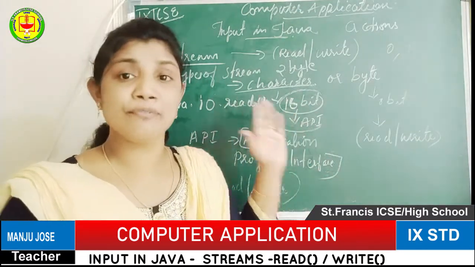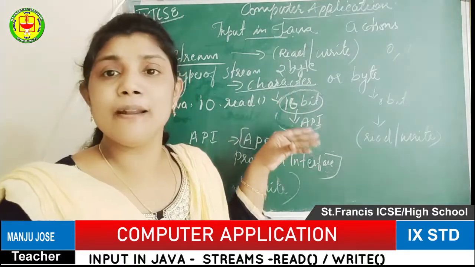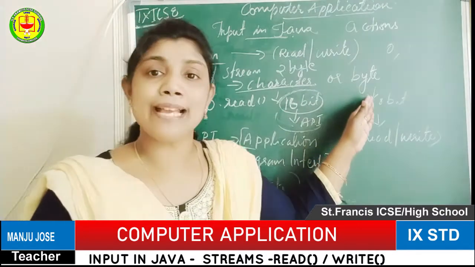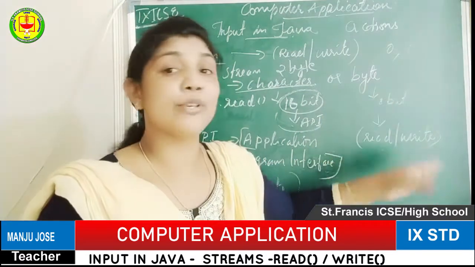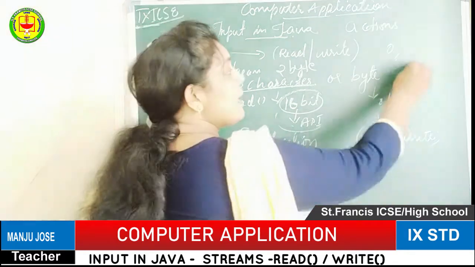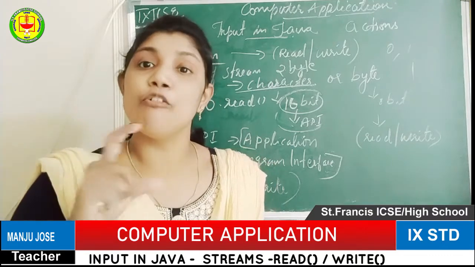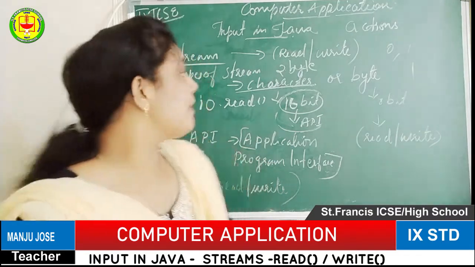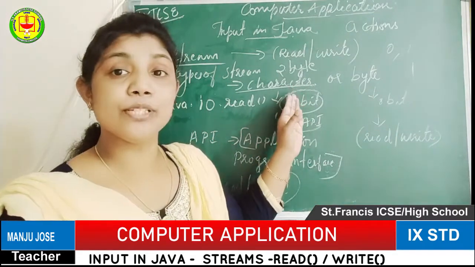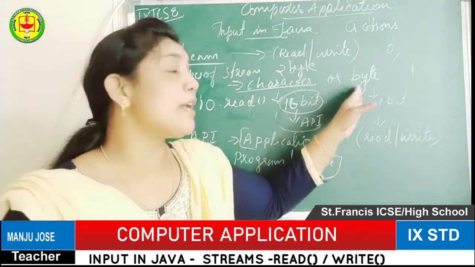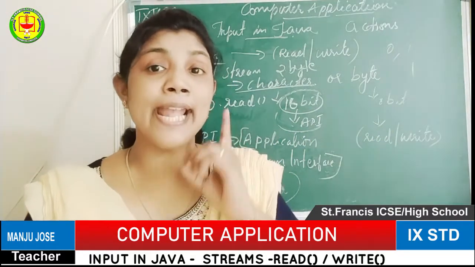The speciality or difference is that the character stream will be accepting characters, a 16-bit combination. The byte stream will also be accepting characters and converting them to the byte format, supporting 8-bit data or 1 byte data. Usually the type of character will be 1 byte only, so at the extreme level we can consider it as 2-byte data. When we are using the character stream, it will become 2 bytes. When we are using byte, it will become 1 byte data, which means an 8-bit combination.